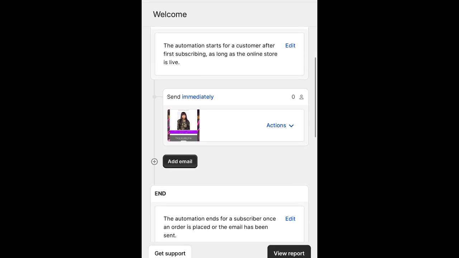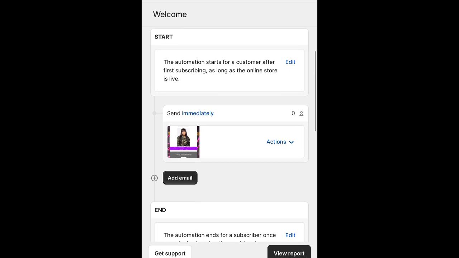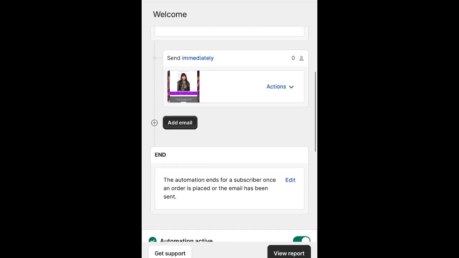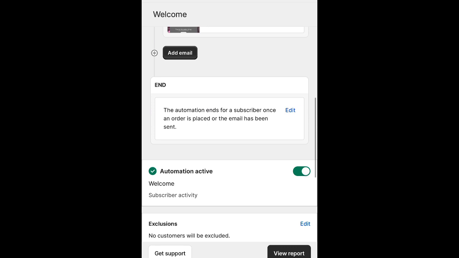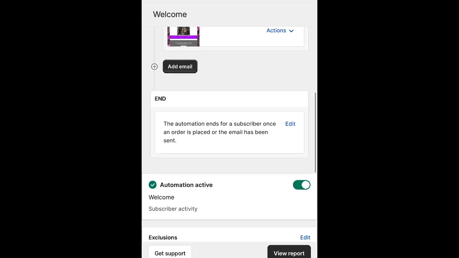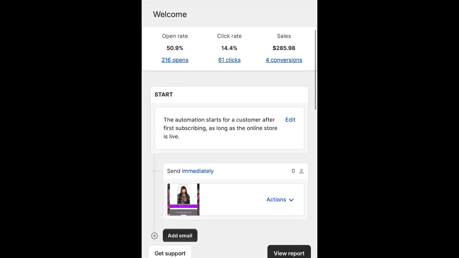Now, the next automation that I'm on is welcome. So this automation is a welcome email, just welcoming new subscribers to your email subscriber list. And I think this is really helpful as well because you want to stay relevant in potential customers' and clients' minds. You don't want to fade to the back, okay? Now, you don't want to continue sending so many automations where you become very spam-like and you have a lot of unsubscribes. But you do want to make sure that you're sending out welcome emails if you can.